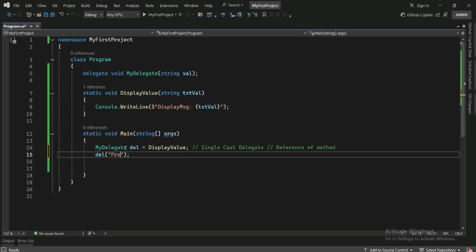Here we can pass some message, calling display value method here.